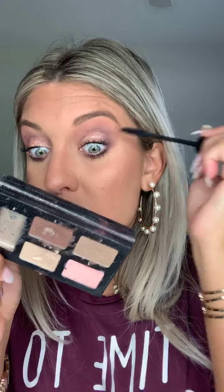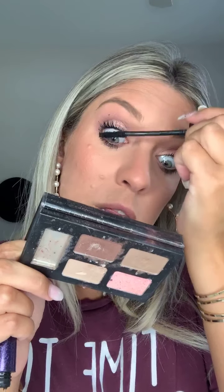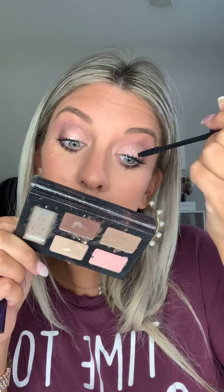All right, so I'm going to pick up a little bit more of this and go in on my uppers. What I do with this is make sure that we're good and coated and separated. The 4D formula is a little thicker because it is fiber infused, so I always go in with this one just to make sure that we're separated. We don't look clumpy or chunky or anything like that. Honestly, it's just one of those weird OCD things that I do. You don't really need to do this, but I do. I also have one eyelash that likes to hang out straight down, so I try to curve her back around.